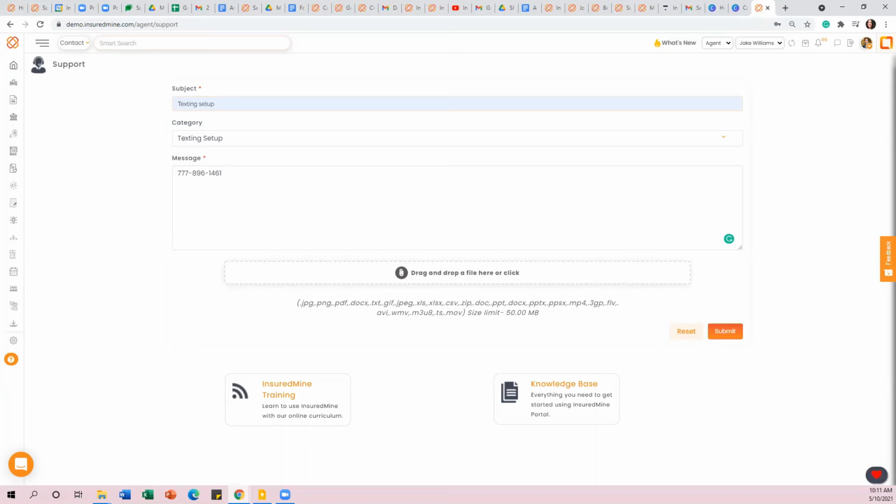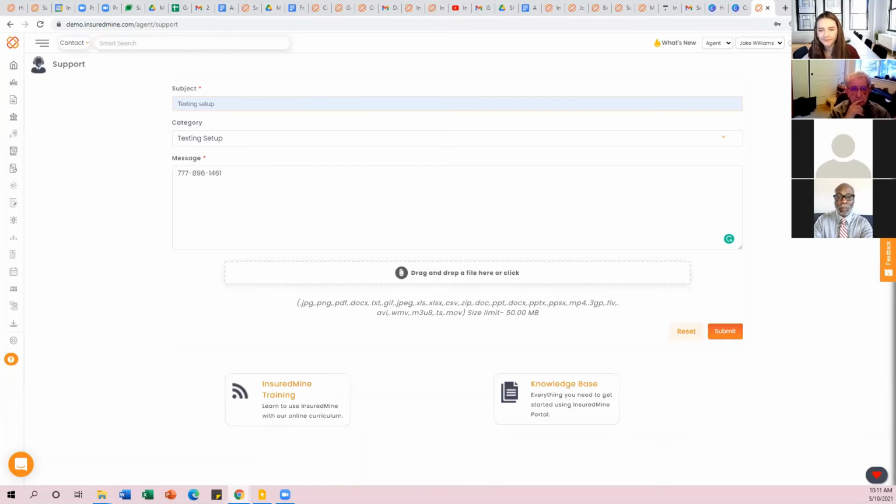I have a question. I'm having trouble syncing my contacts into our AMS system. I've used the sync contact button on the right-hand side of the screen within the contact, and even had people more familiar with InsuredMine, who've been doing it longer than I have, look over my shoulder or try to do it for me. And I keep getting an error message at the top when I try to sync.